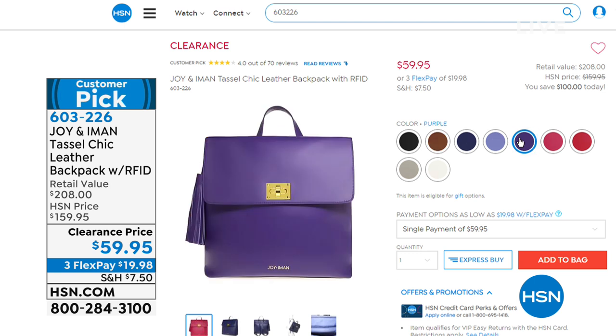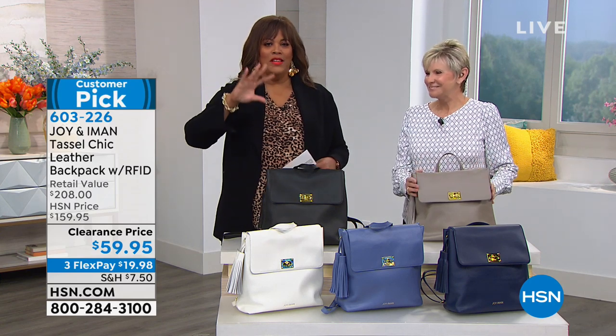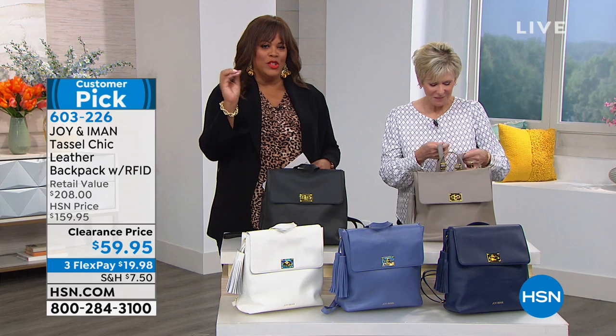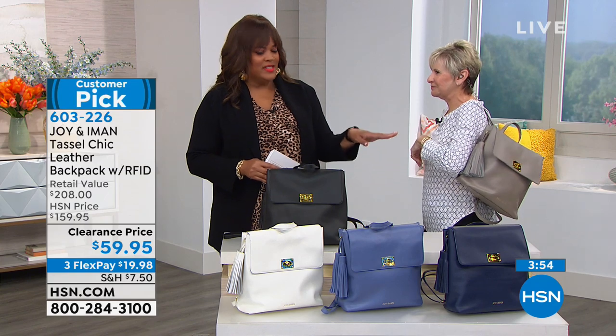We have purple. A purple backpack. Oh, that's gorgeous. Oh, and the red. Oh my gosh. That pop of color, I'm telling you. And the raspberry, oh my gosh, if you can do the raspberry, that is just killer. Because you rarely see raspberry. It's such a great color. You see, like you said, that bubblegum pink, or that hot pink. That is the perfect combination where it's just a little bit red, a little bit pink, giving you that raspberry hue. So beautiful. But look how cute and chic this is.